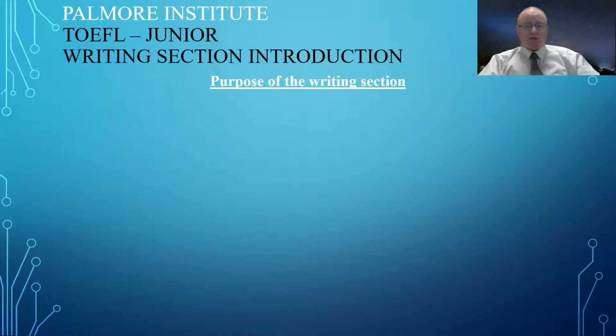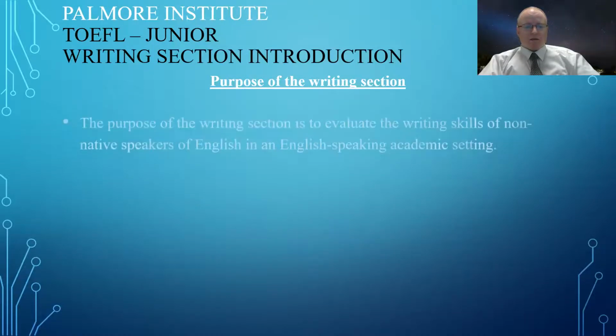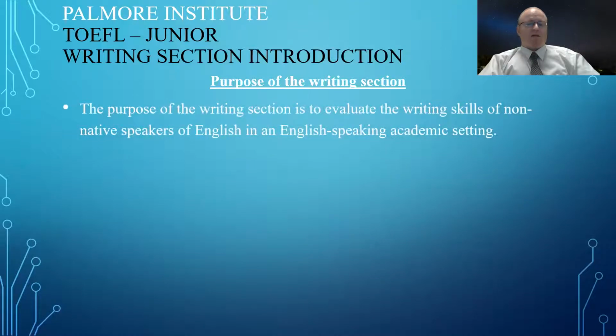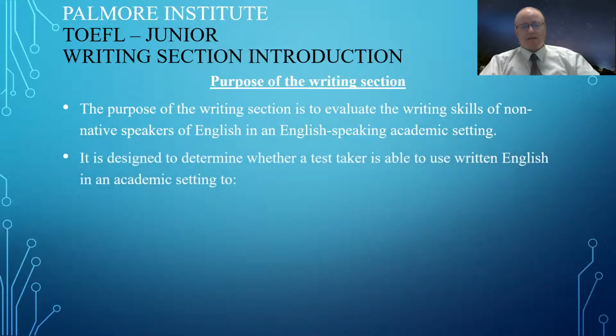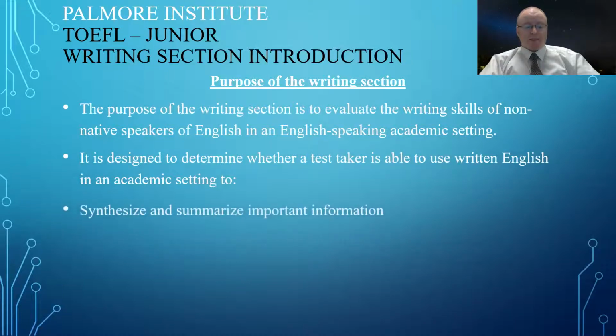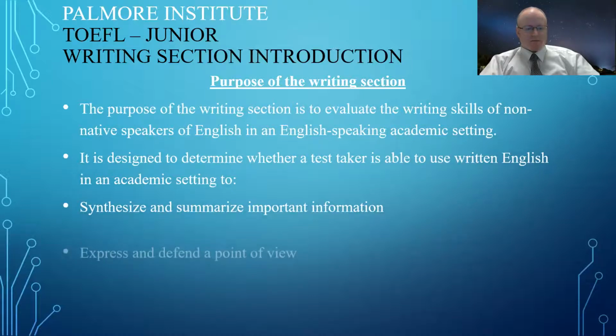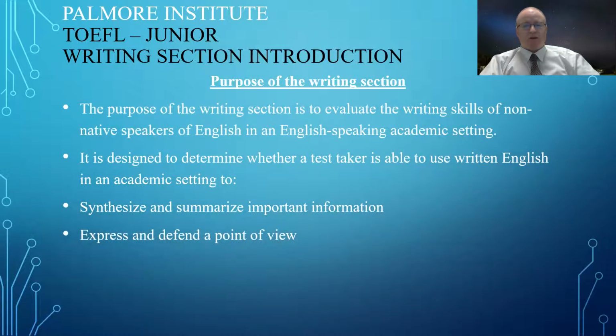As for the purpose of the writing section, it is to evaluate the writing skills of non-native speakers of English in an English-speaking academic setting. It's designed to determine whether a test taker is able to use written English in an academic setting to synthesize and summarize important information, express and defend a point of view.